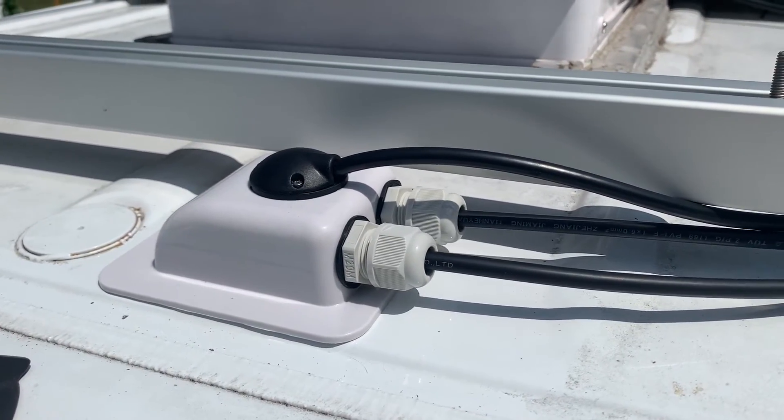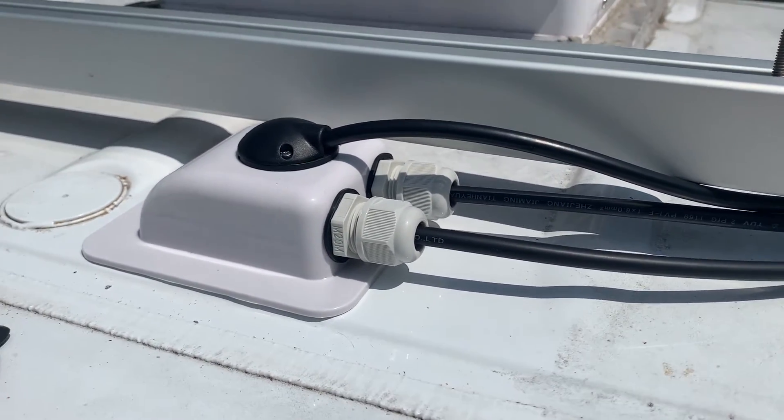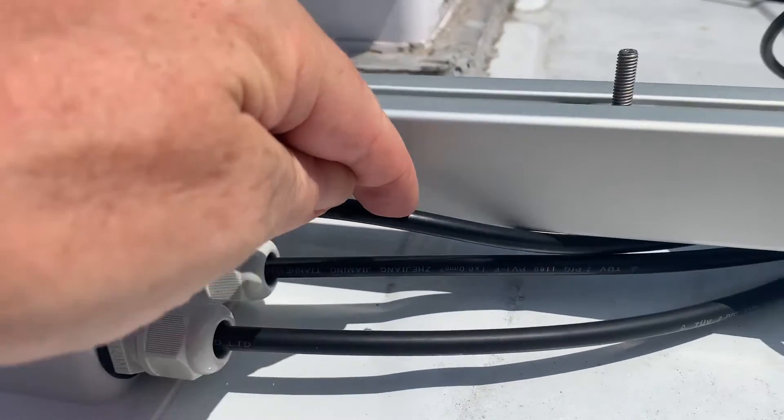So the next thing I've got to do is seal this up with the adhesive, and then we'll go down below and see what I need to do to connect all of this. Real quick — you may have seen the black cap with the wire coming out of it on top of that solar roof entry gland. Those were for a totally separate project and have nothing to do with the solar we've been installing, so I just wanted to clear that up in case that was confusing.